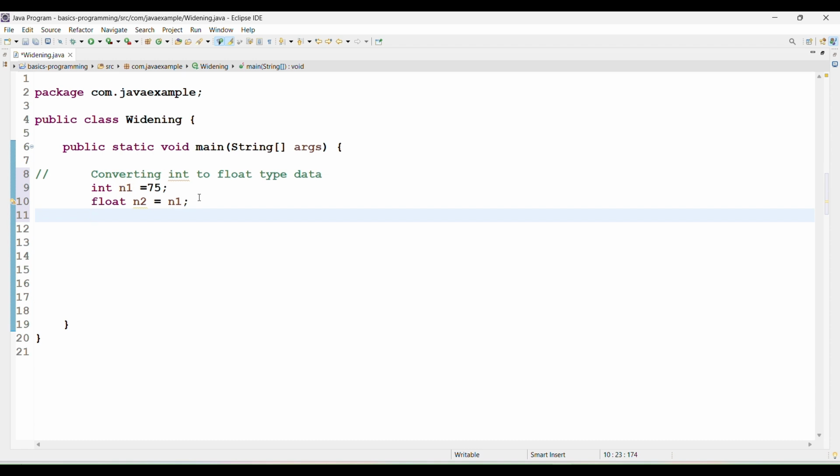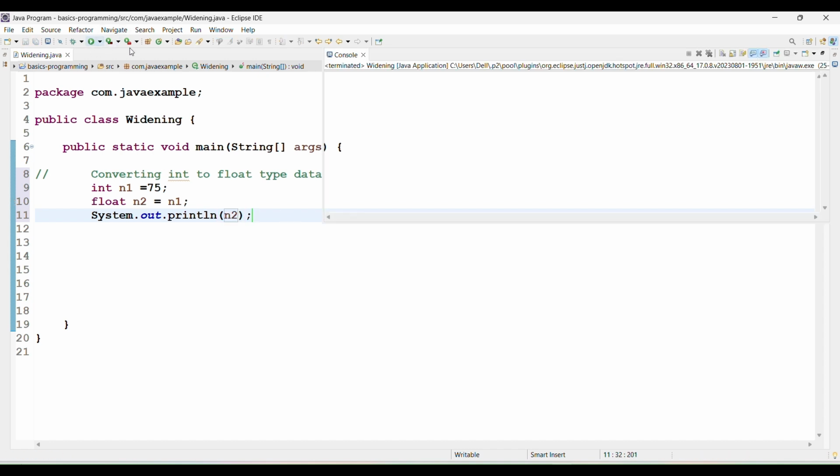If you print n2 and run it, we will get 75 in n2 also, which is a float type of data now.